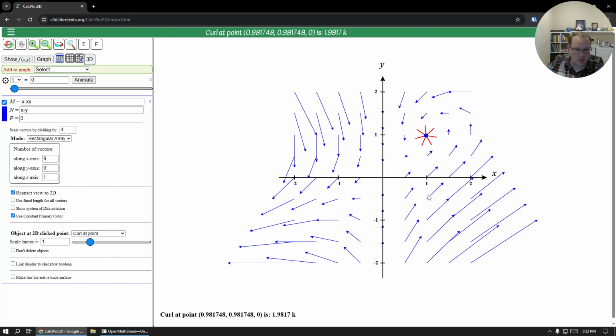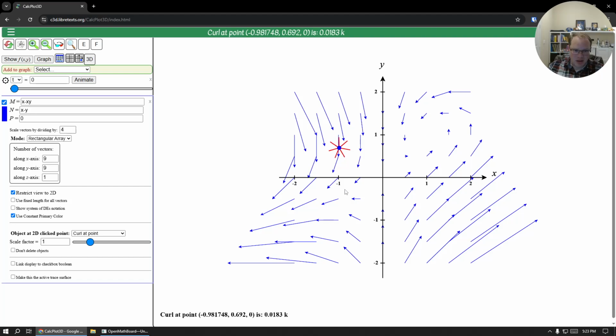Now let's put it somewhere else. Let's put it maybe right here. Now look, it's moving even faster. Why? This one's a little harder to figure out, isn't it? But it's because the vectors on the lower right edge are really big. They're really strong. They're pushing it very strongly. The vectors on the upper left are pushing in the same direction against the rotation, but because it's not as strong, the net rotation is still counterclockwise. Okay.